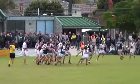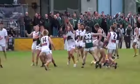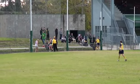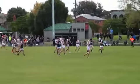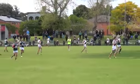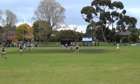Yeah, Northcote Park defenders just have to be on their toes here. Real opportunity here for Greensborough to peg one back, and they start well with the clearance here. It's Aaron Burns who peels it off the back of that clearance, gets it wide out to Boyden, and he was spoiled by his teammate there, and it's gone out of bounds there. There was miscommunication there. Someone had to call out their teammate, and unfortunately they didn't, so we're going to see a ball in about 20 metres out here from the Northcote Park goal.